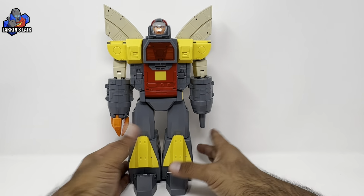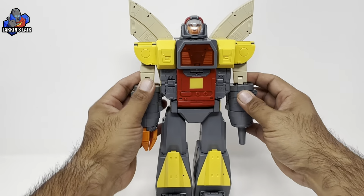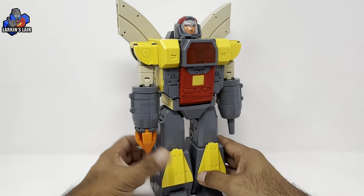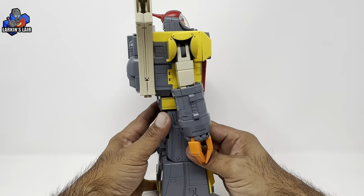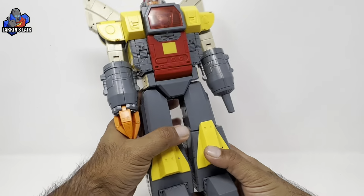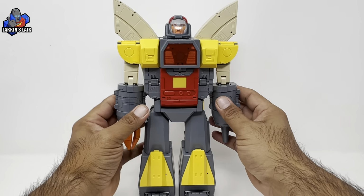And he comes with Michael himself. I'm just going to refer to him as Omega. Already in robot mode. So pretty much just like this out of the package, which is pretty cool. It is pretty heavy and hefty.